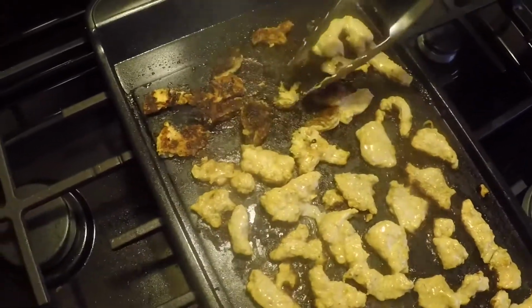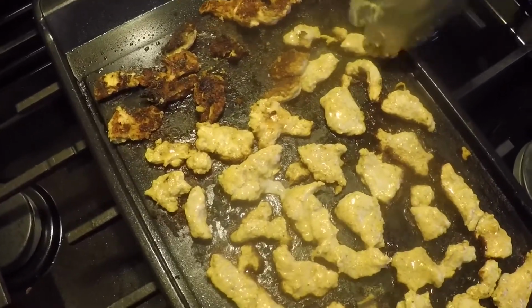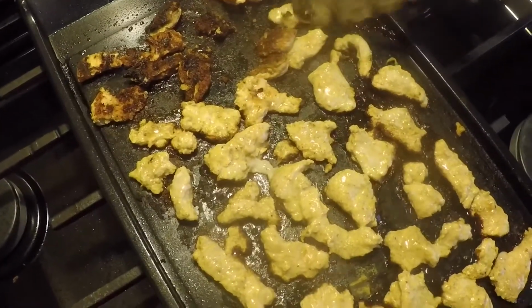We don't. But our landlord, because we rent. God bless the soul. God bless. Look at Jesus. Got us this beautiful stove.